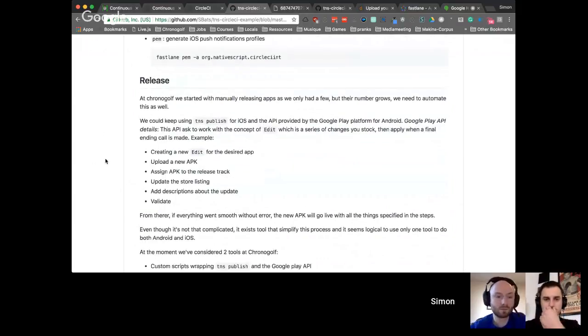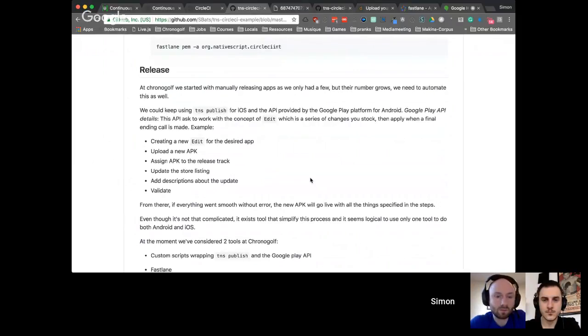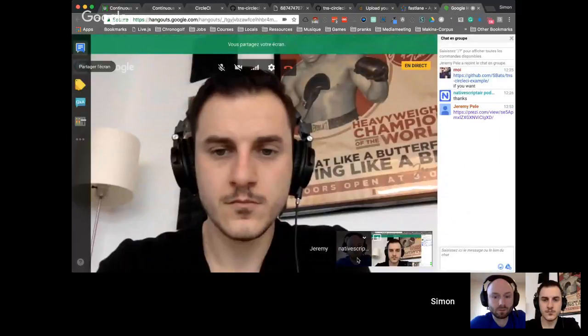The release is like when you have one or two apps and you don't publish that often, it can be done manually. For now, we have been doing it most of the time manually, because you want to be sure it works. You want to understand all the caveats you can have in how the process goes. You need to understand the various steps. Where are the steps when you lose time? And once you've done this, you can automate them. It's often the way we try to think about things we want to automate.